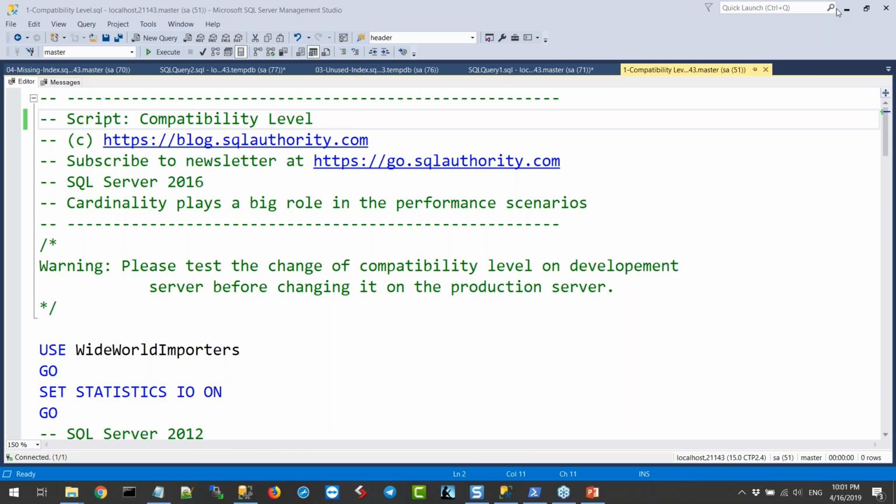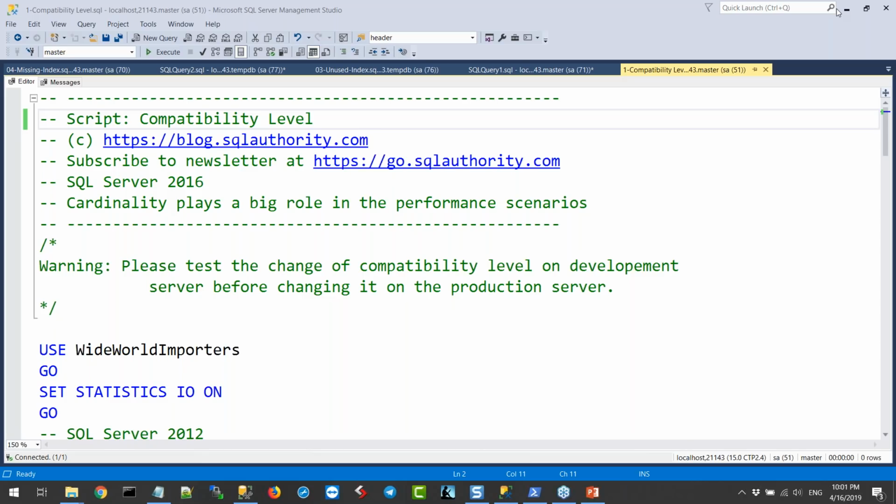So many of you are saying when I upgraded, my system was running slow. I had no clue what to do, and I did one, two, and three. Okay, there are three things you can do. One, you can change the compatibility level. Second, you can run the query with the older compatibility levels and some query hints. Third, you know what, all these things you can do, but that's not the point.